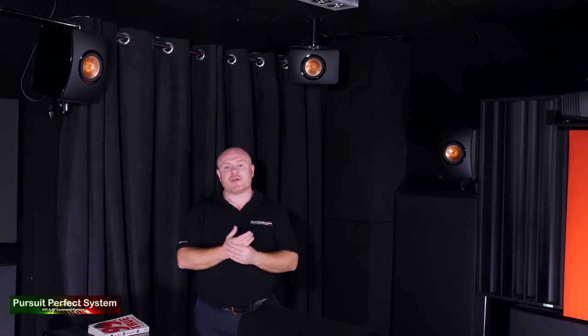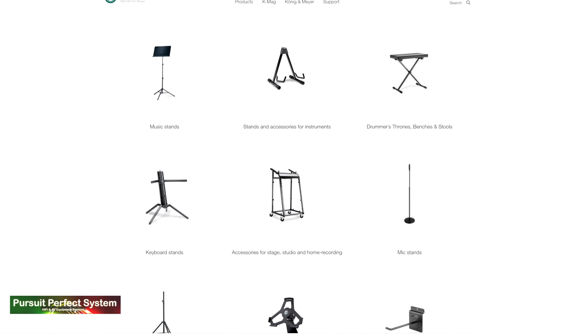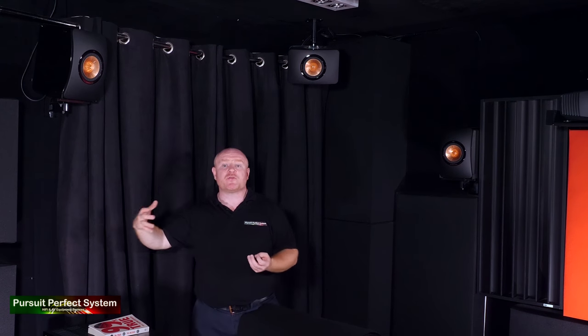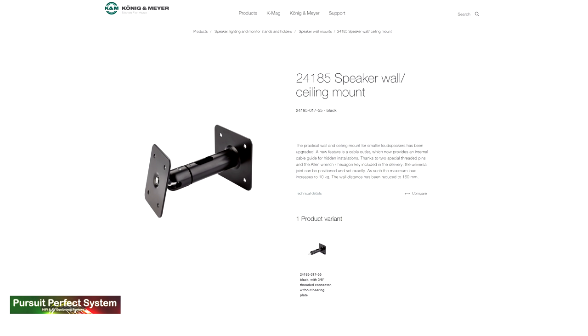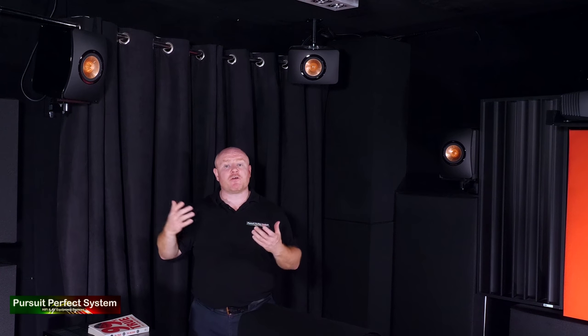Koenig & Muller are a manufacturer of lots of high quality professional audio accessories — mic stands, musical instrument stands, speaker brackets, all different types. But for speaker ceiling brackets they only manufacture one, and that is the one I'm using. The reason I chose it is because it's rated to a maximum of 10 kilograms speaker weight, and the KEF LS50s weigh seven kilograms. So we're only using a speaker that's about three quarters of their rated weight — absolutely perfect.